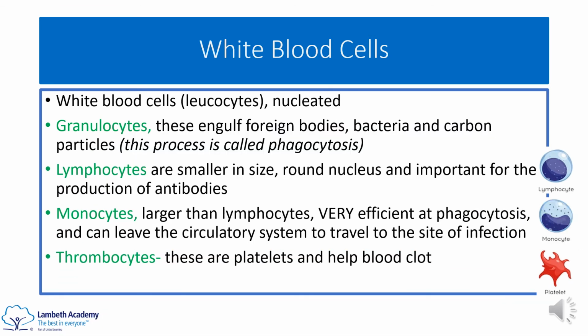Now there's one more thing that I want to tell you in regards to where these blood cells are produced. So our granulocytes and our monocytes and our red blood cells, as I've already mentioned, are produced in bone marrow. Now our lymphocytes are produced in the lymphoid tissue. So an example of this could be the spleen.